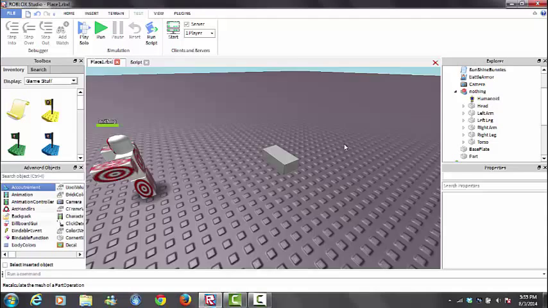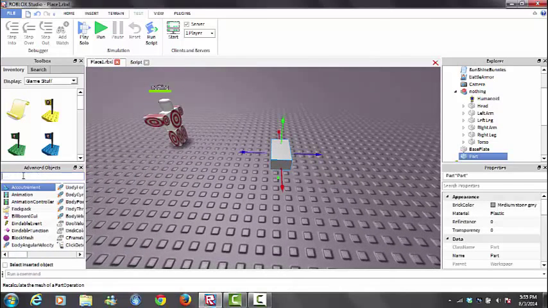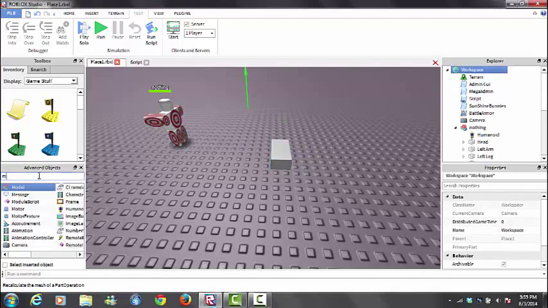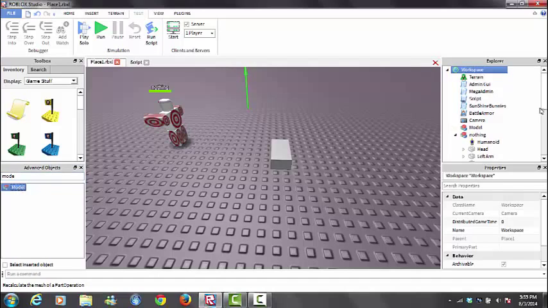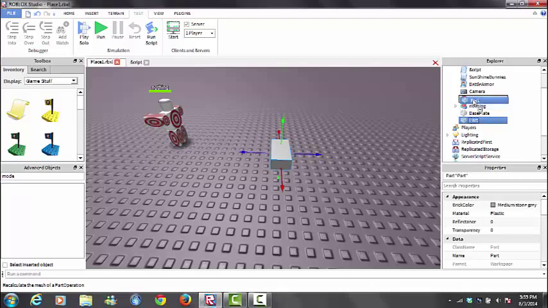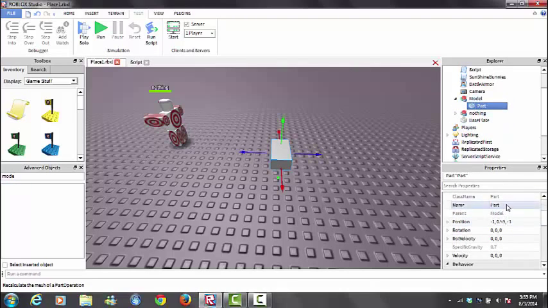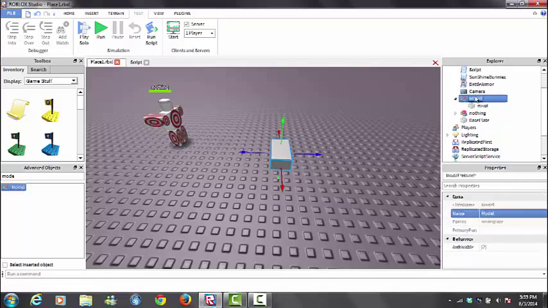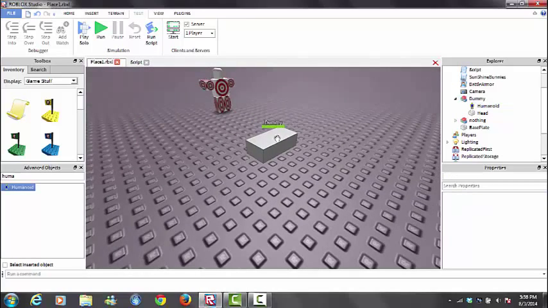Yeah, smooth. Alright. What you want to do is go back up to workspace and insert a model. Okay, here's your model. And you just want to put that part right inside the model. And this is a crucial thing, you have to name it Head, otherwise it won't work. And then you have to add a humanoid in there. And then you get your block. Then you can name this whatever you want, and we'll call it dummy again. Alright? It's going to follow you.